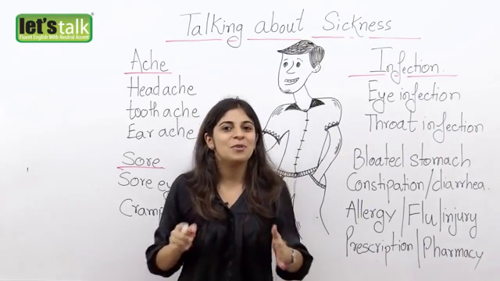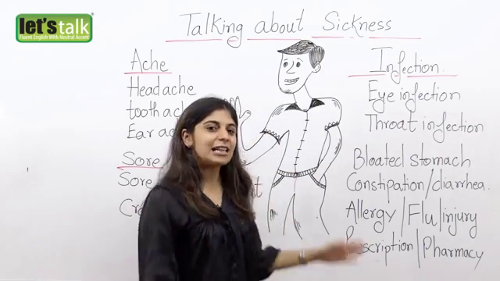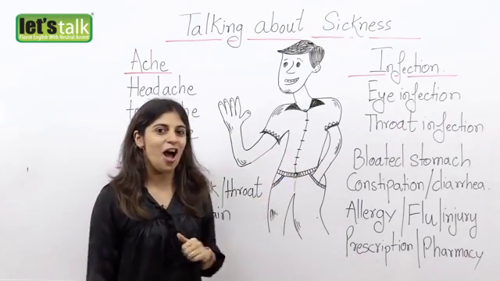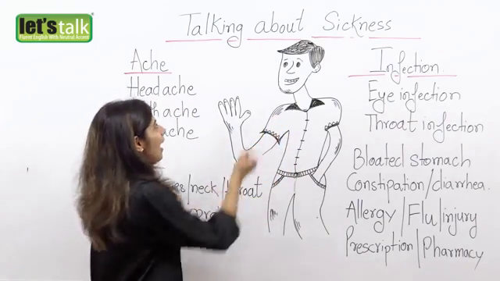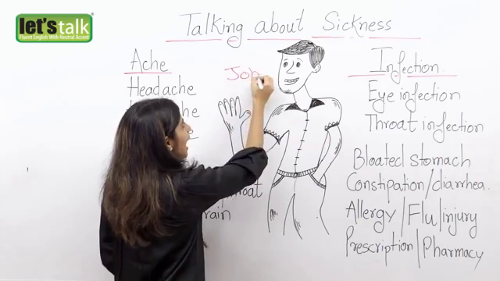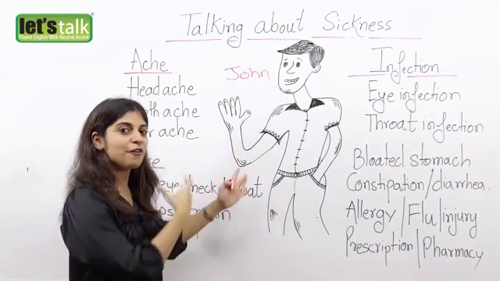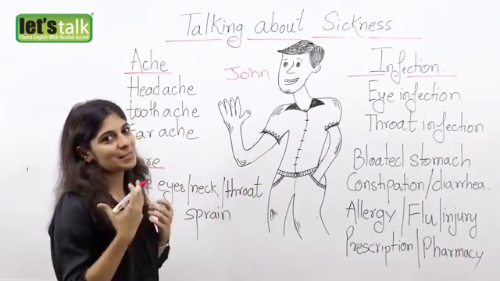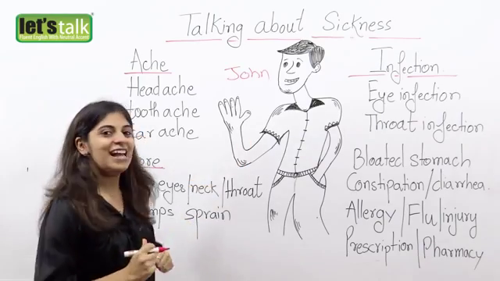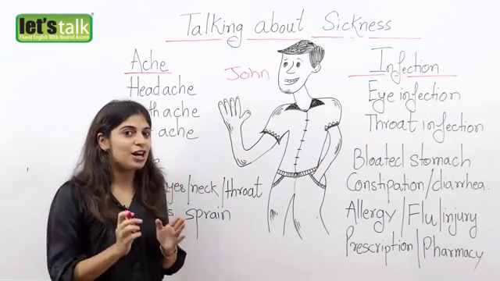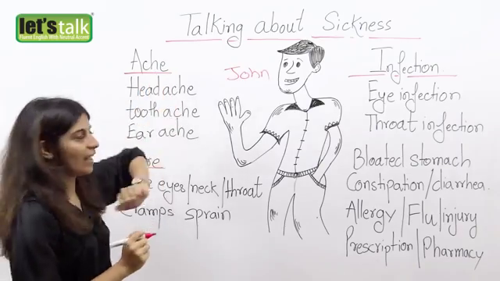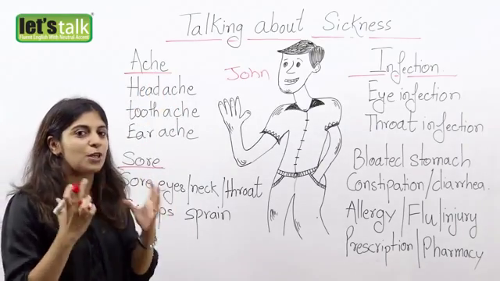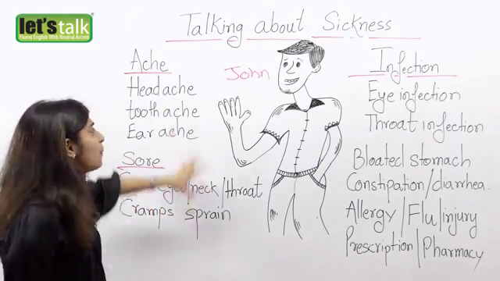So I'm going to help you with these expressions here, and little John, okay, he's John, he's going to help you out. He's going to explain that he's sick and what phrases you would use to explain that you're unwell. Okay, so first we have to learn the word ache. Okay, these are the common words that we use to explain being sick.